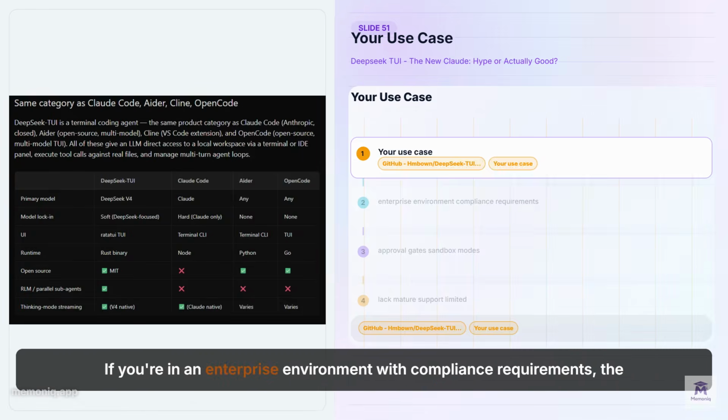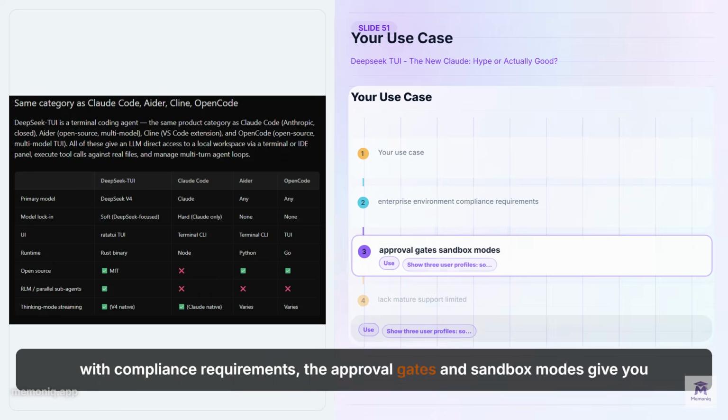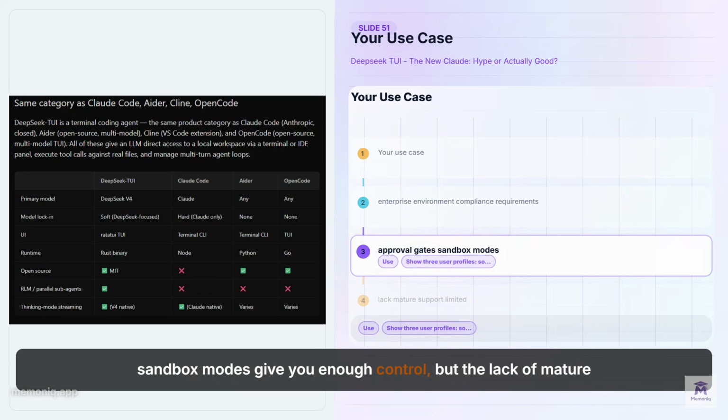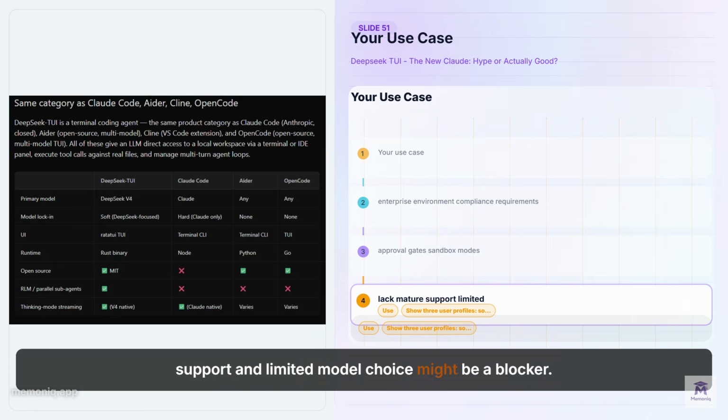If you're in an enterprise environment with compliance requirements, the approval gates and sandbox modes give you enough control, but the lack of mature support and limited model choice might be a blocker.